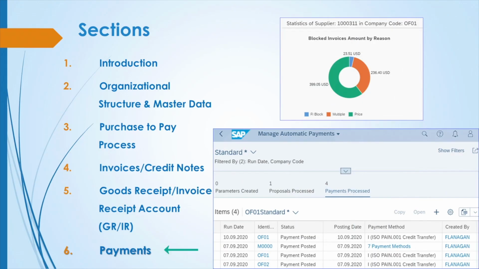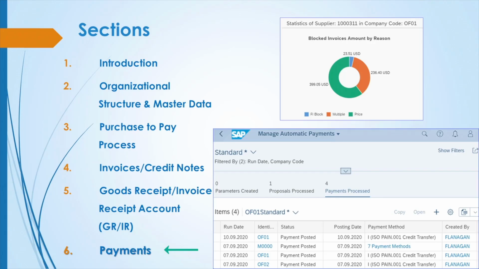In the sixth section, we start by talking about some preparations that you can do prior to running the automatic payment program in order to avoid having too many exceptions during the proposal stage. We go through the various steps of the automatic payment run and then cover several other ways to make payments, including manual and down payments.